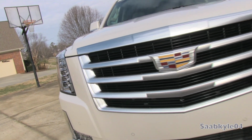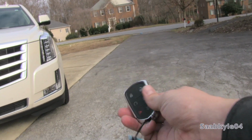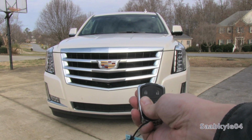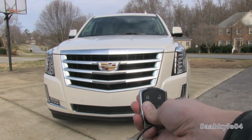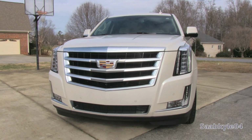And so, without further ado, let's go ahead and start her up, let her run. As you can see, remote start does come standard.